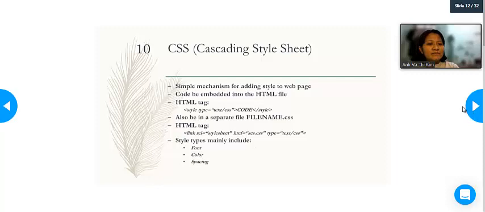Oh, HTML. All right. And when you design a CSS style file, you can use the link tag, rel stylesheet, and the name of the file, and the type is text/css. So you can use a CSS file, the external CSS file, and apply it to your HTML file with this.